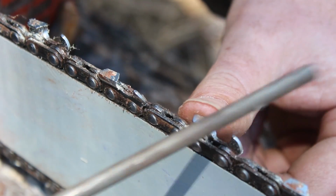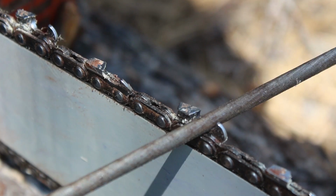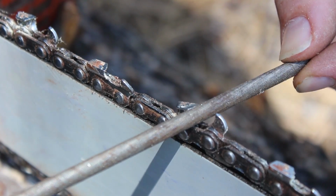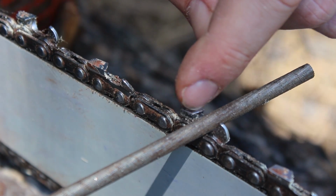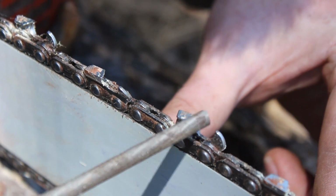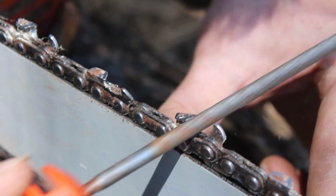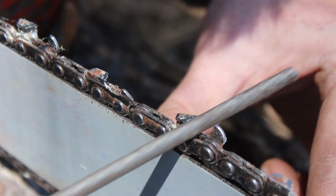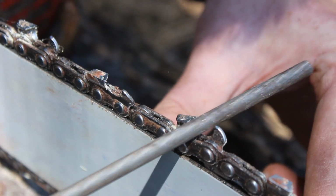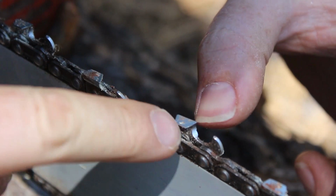So what we're doing is we're pushing back a little bit as we run through it because we're trying to clean up the bottom. We're trying to file the bottom of this to sharpen this up. See how it's starting to file out where it's clean. See that, how it's sharper now?